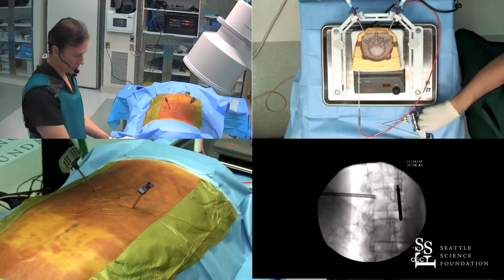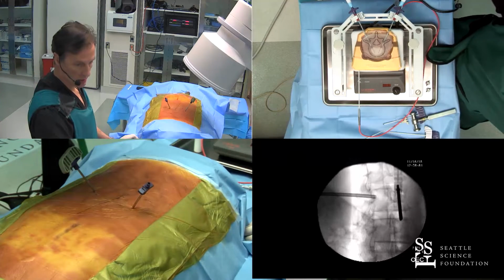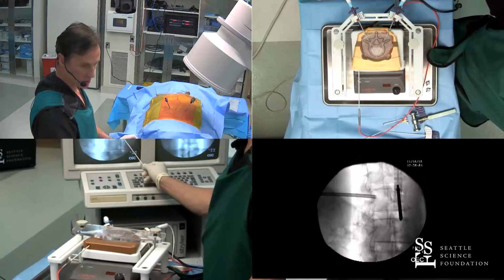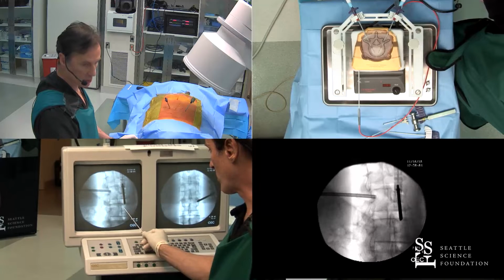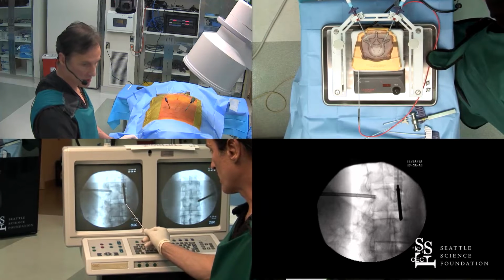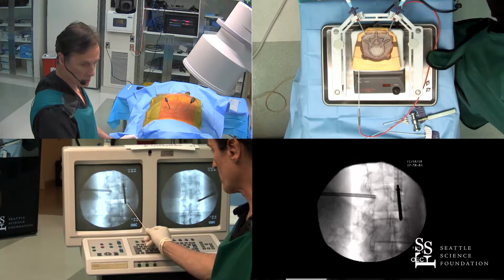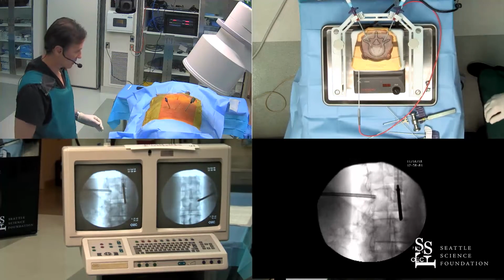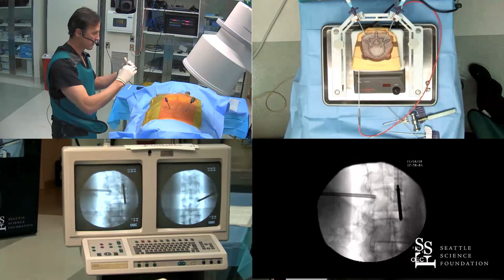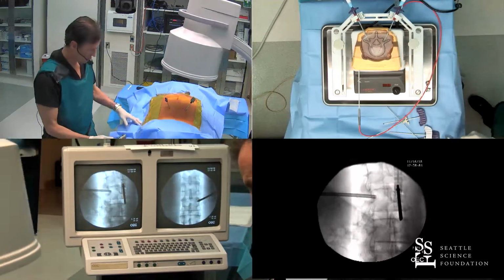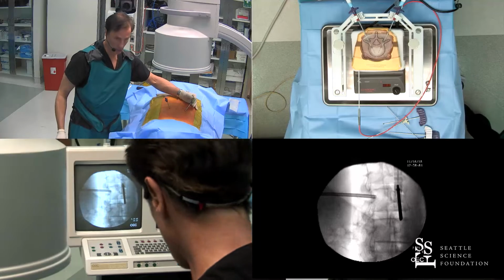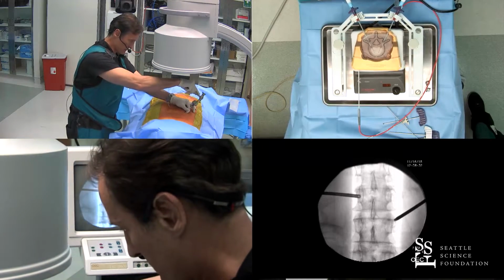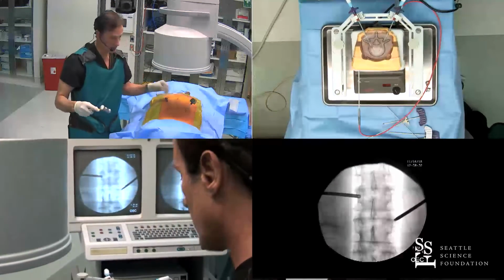So the needle position is just anterior to the pedicle. This is a parapedicular approach. It's above the equator, the mid portion of the pedicle, and the junction between the pedicle and the body will be the entry zone of this needle. So because it's outside of the pedicle, let's come back around AP, you don't have to worry about fracturing off the pedicle whenever you put a lever arm on it. So we're in the right position. I'm going to access the vertebral body.